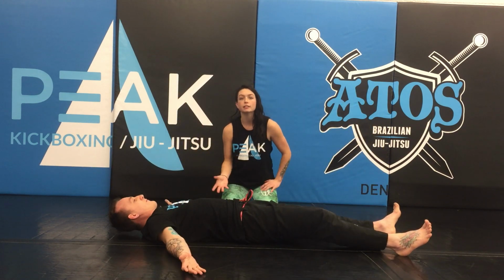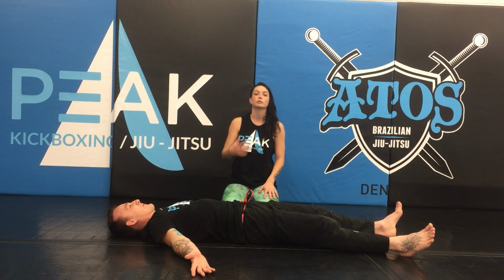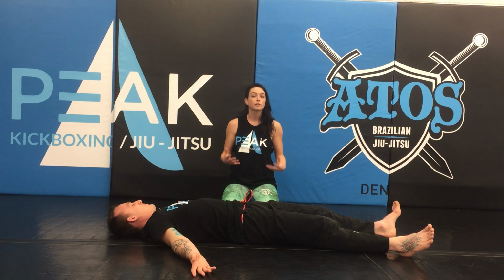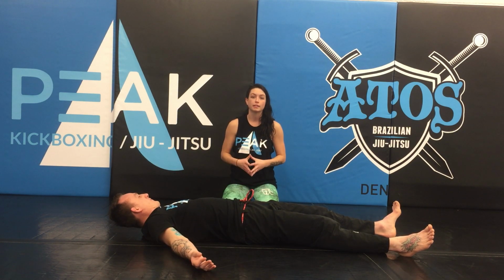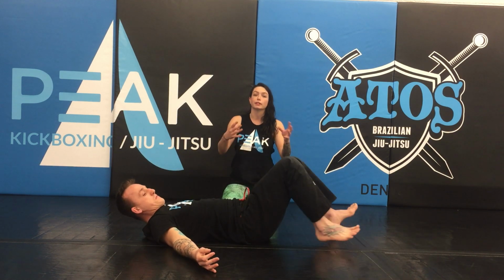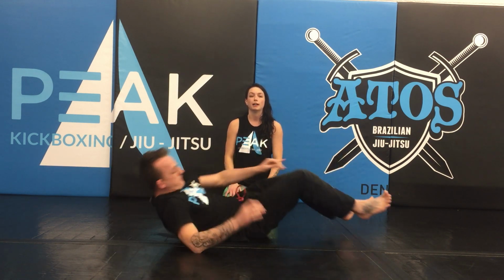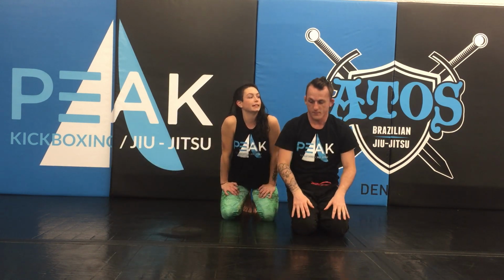Now, someone like Coach Nicholas, who's a little bit tighter in the back side of the body, can't fully get his whole torso up off the ground. But over the next 30 days, I promise, if you start a little bit tighter and can't really get your shoulders or your leg up all the way, over time you will see some awesome progress and range of motion in the body throughout. Now, last one is our plank.